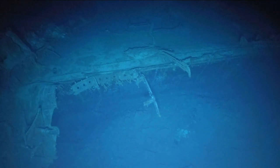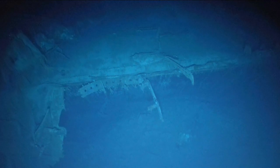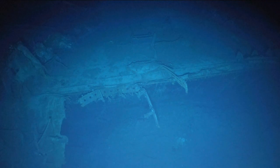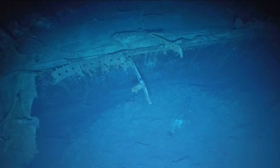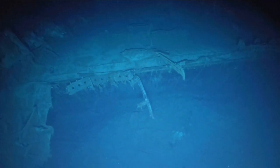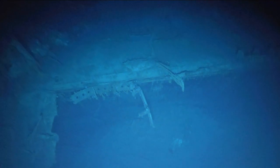Hans, with the regular holes there in that metal ahead, is that some kind of deck plating? What are we looking at? Yeah, you know, I mentioned that we archaeologists have a lot of code names for things that we can't immediately identify, but some sort of strapping or support material, and oftentimes they'll drill holes in metal frames and pieces simply to save weight. If you don't need the weight of the entire piece and it can be done to save a little weight, they'll drill holes in it. Some sort of attachment or flashing along the side of the deck? Not sure.